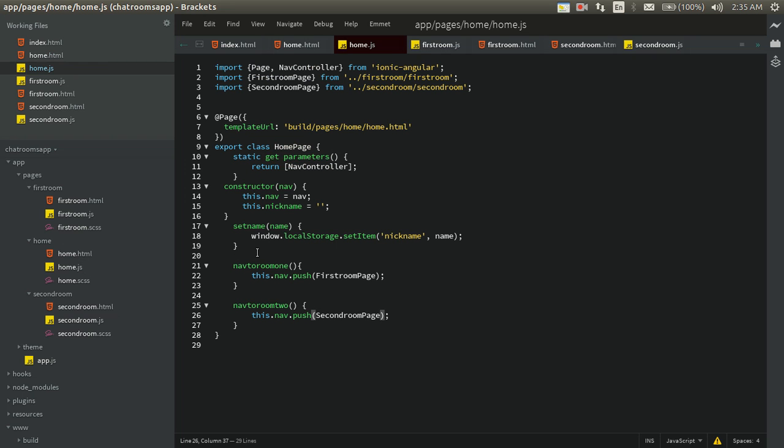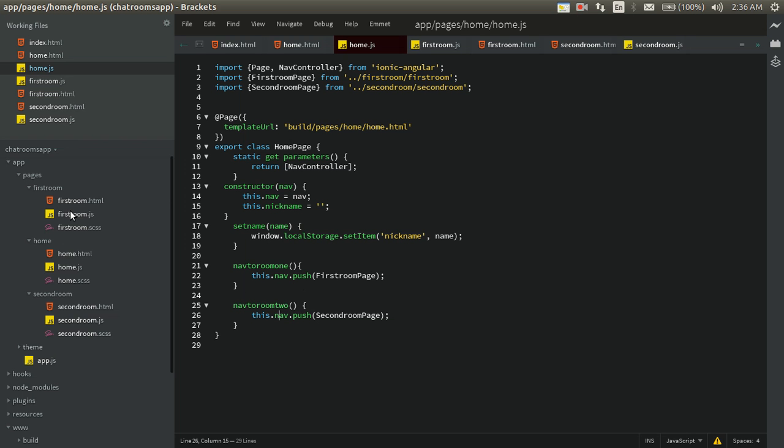We get the name as input from the user and then set it to the local storage so that we could access it from both the rooms. According to the button, we navigate to whichever room the user picks. That's what we have done in the home page. We are just navigating to these pages.